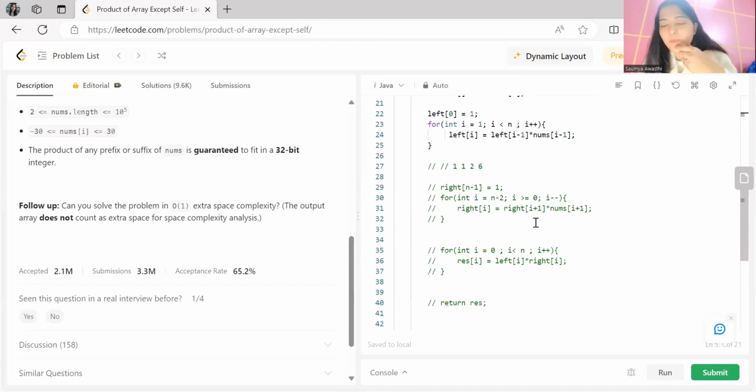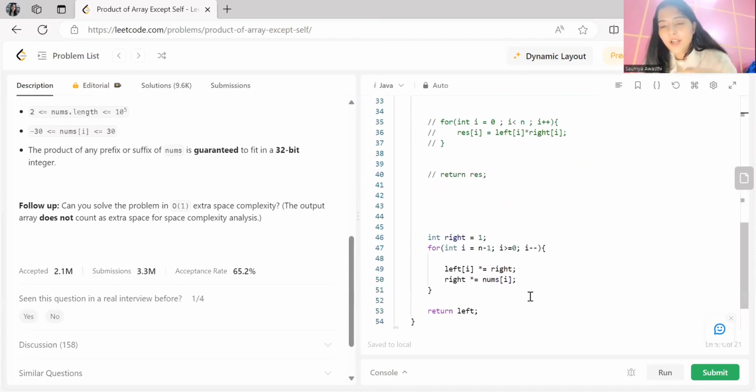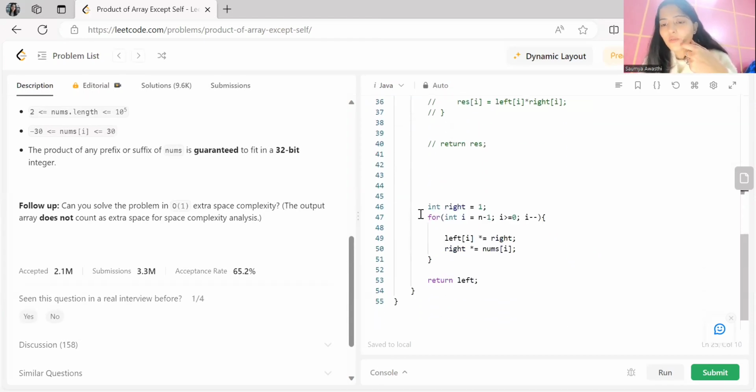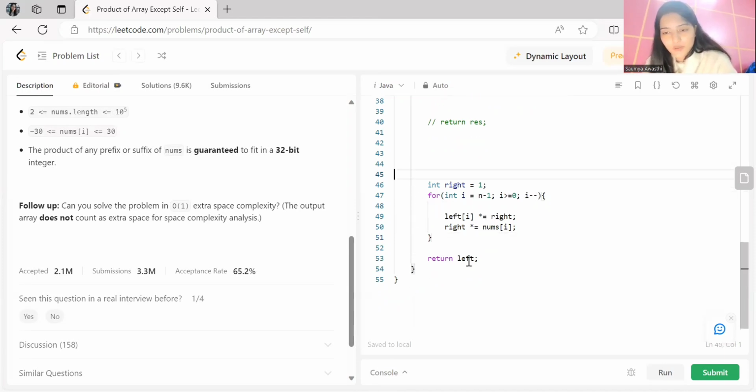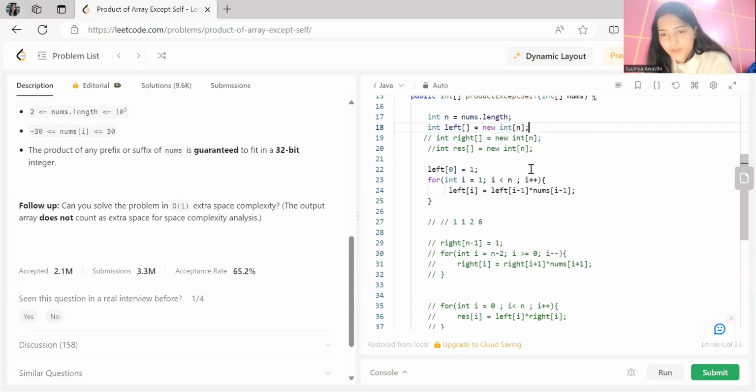However, it's still reduced when compared with the previous cases, because there we were doing 3 iterations. Now just one iteration to compute the left, and a second iteration to update the value in the left array and the right variable that keeps track of the product of the elements from the right hand side. At the end we are just returning the left array. That is our actual answer. So this is not needed now in the code. This is also not needed. Just this left array we're going to return, right?